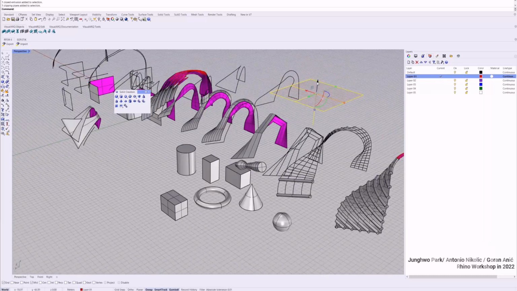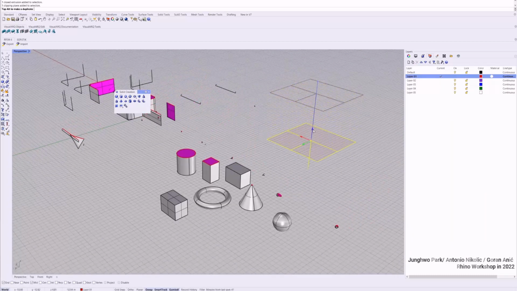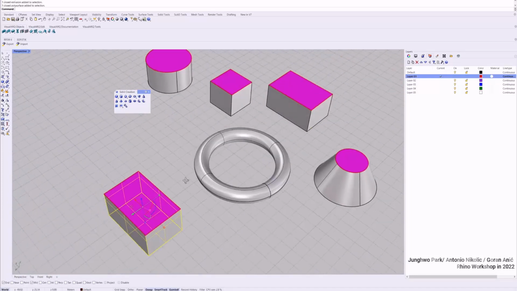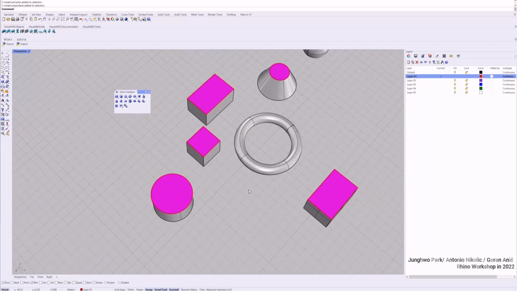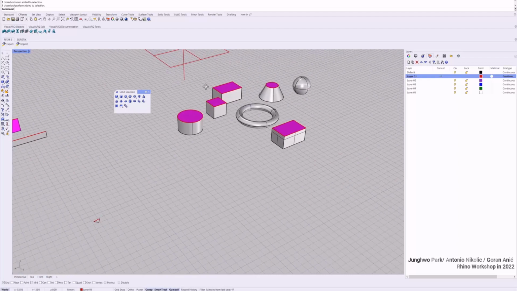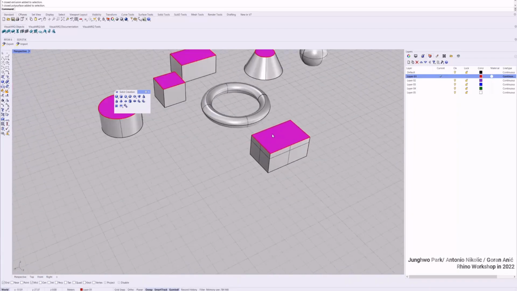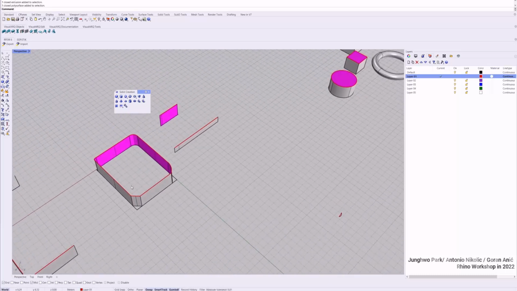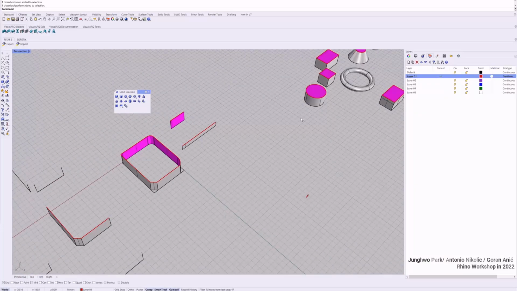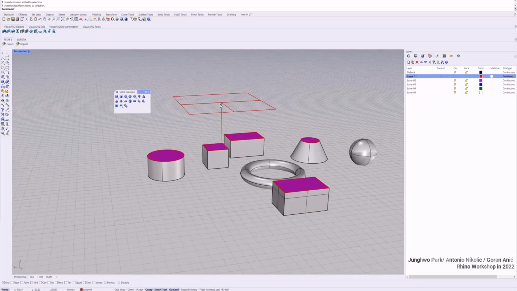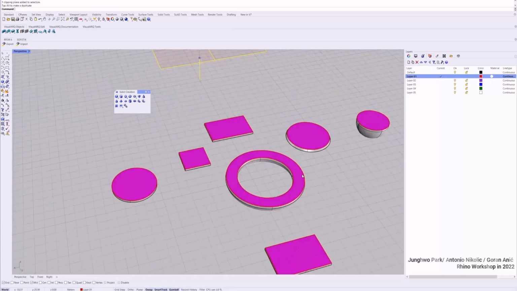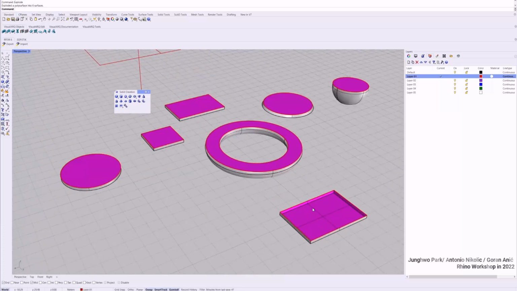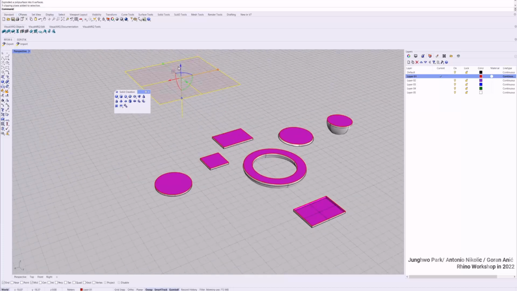Now if I use my clipping plane and move it down, you can see that between extrusion and polysurface, it looks like a solid, but actually it's empty. It's not really filled with something. It's Rhino particular. Here, this polysurface has an empty gap. But in this case, the solid geometry doesn't show it. It looks completely filled in. But in reality, if I explode this one, you can see it's not really solid.